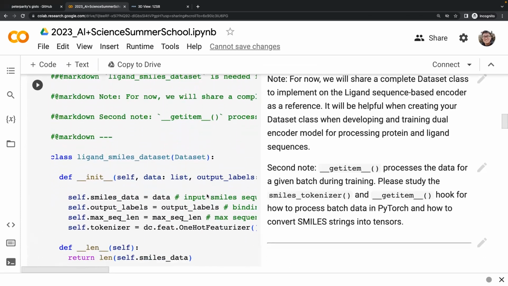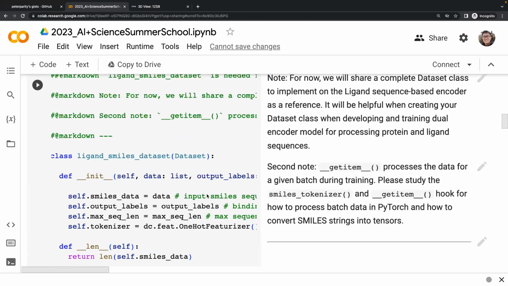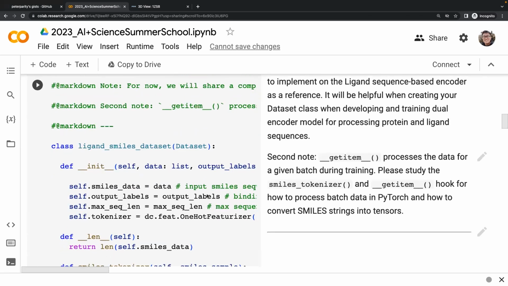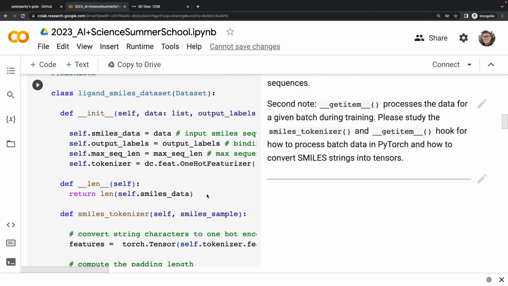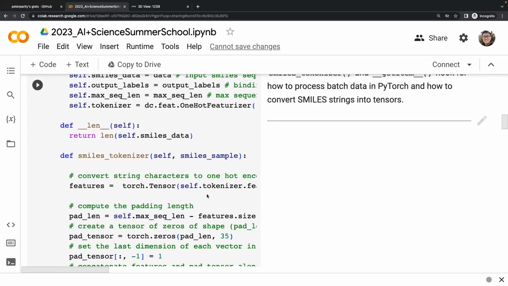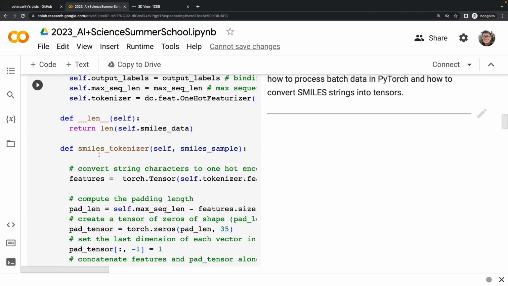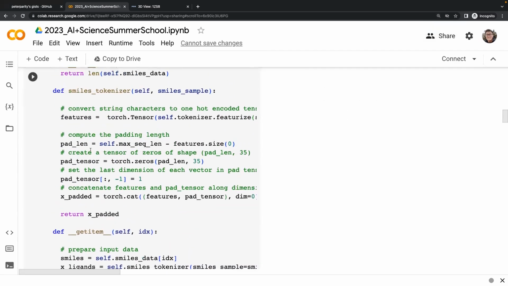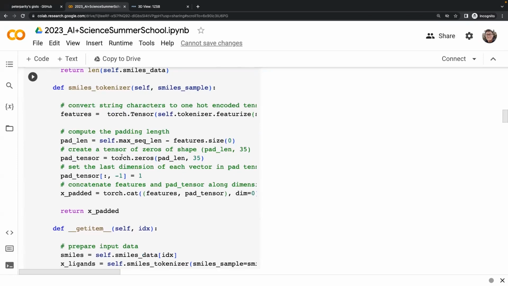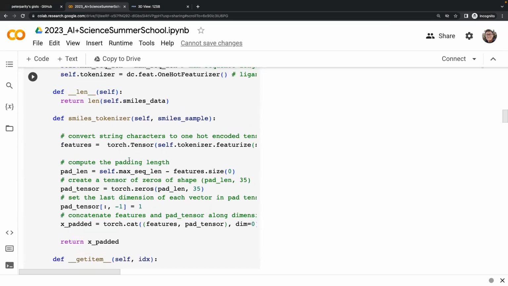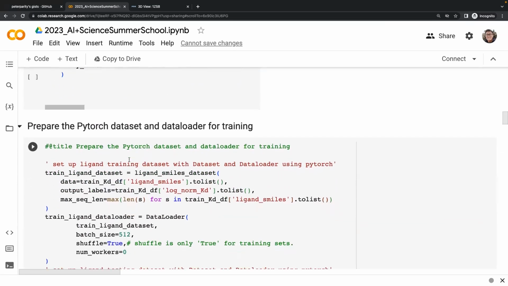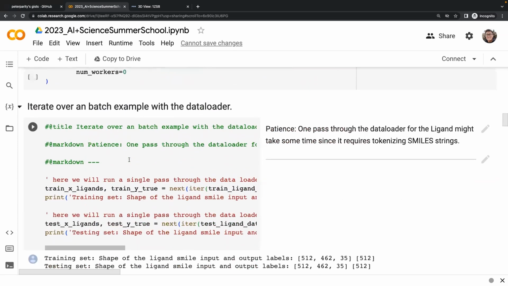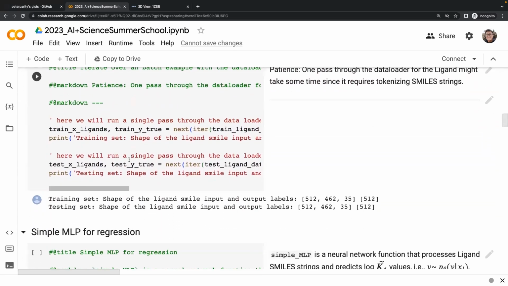I hope everyone here is familiar with the data loader. Do I need to explain more detail about this? Okay, not then. So basically, the only thing special here is that it has a SMILES tokenizer which can convert the SMILES into a one-hot representation, which can be taken into the neural network. This is the part that's a bit special. With that, you can prepare the data loader, and then you just need to do the training.